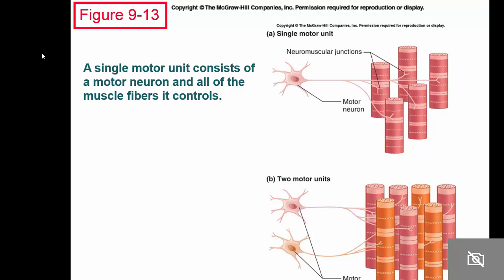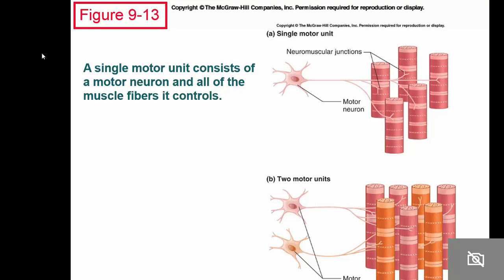Does that make sense? And as you have to apply more and more force, you will go up in the size of the motor units. But when that's not enough anymore, then you're also going to start recruiting multiple motor units, big and small. So you start with the small ones. When all of the small ones are recruited, you go up in size, and you may actually recruit multiple small ones and multiple medium ones and then multiple big ones. And for a true maximum effort, you recruit the maximum number of motor units in every category. All of them fire.